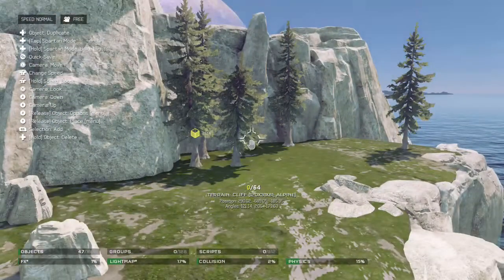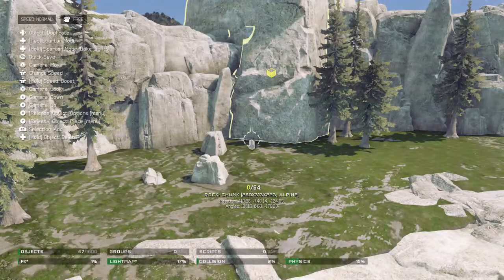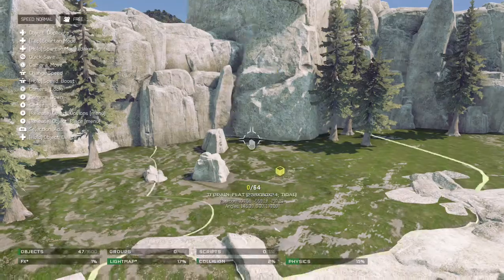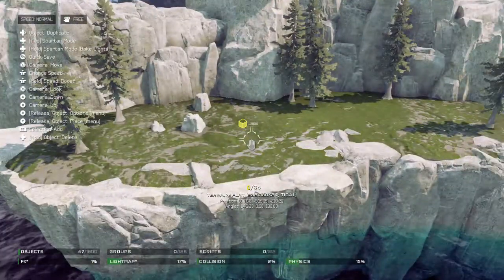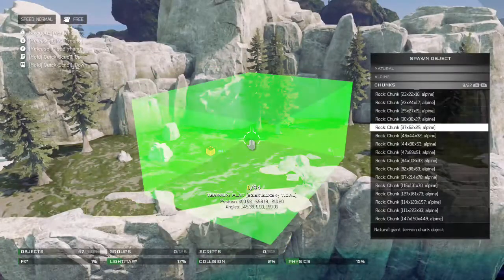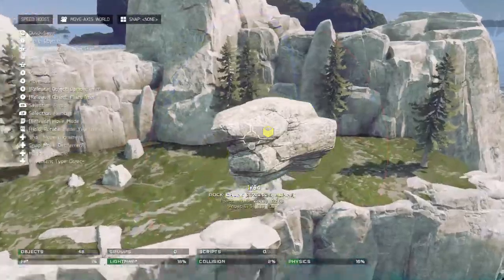But again, if you're good at placing rocks. Oh, it's Phoenix. All right. What's up, Phoenix? But you want to make sure that you don't put certain rocks in certain areas to where they look weird.